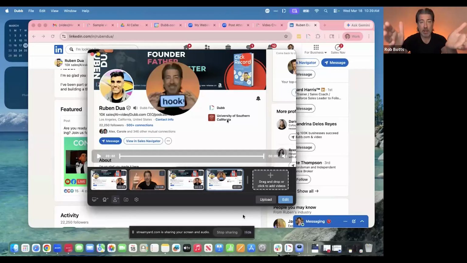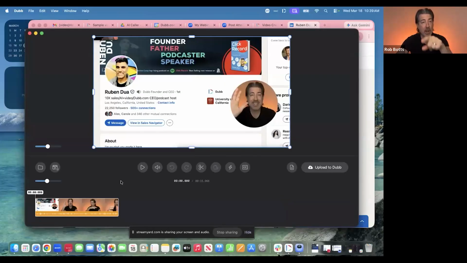Now, when I'm done recording and I'm ready to merge these clips into one video and save it into the platform, you have 2 options. Down to the bottom right, you can click the upload button. The upload will merge all the clips together and save it into Dubb. If you click the edit button to the bottom right, it's going to merge all the clips together, but you have the chance to do an edit right here before you even save it into the platform.